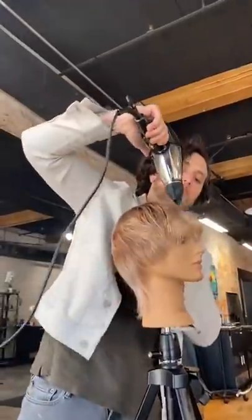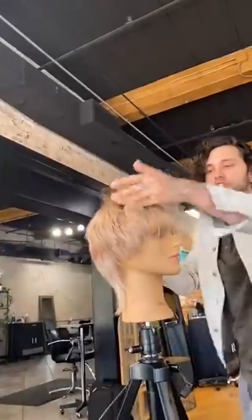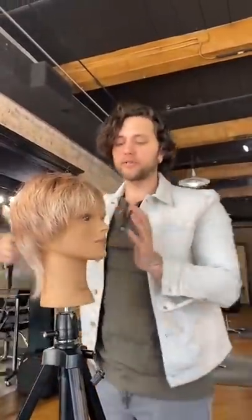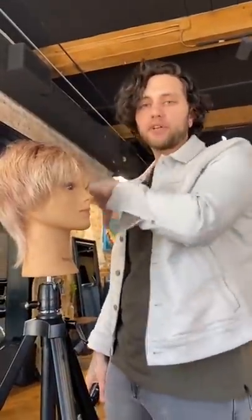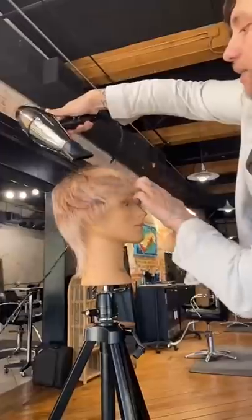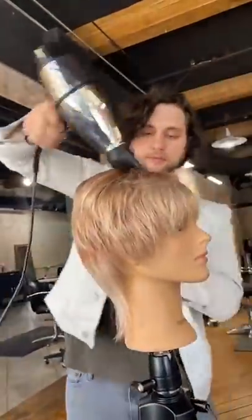So keep on blow drying that down. Just literally, I'm just using my fingers. I want to give the client the idea that it's going to be easy to do. If I have three different brushes, six different tools, I wet it, I diffuse it, I wet it, I re-diffuse it again, it's going to take too long and it's too hard. I just want it to be easy. So I'm just pushing it around, using my fingers. When I push it one way and down, then push it the other way and down. Then maybe blow dry the back a little.